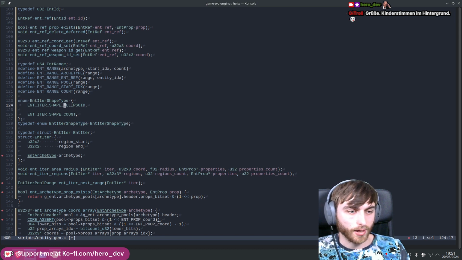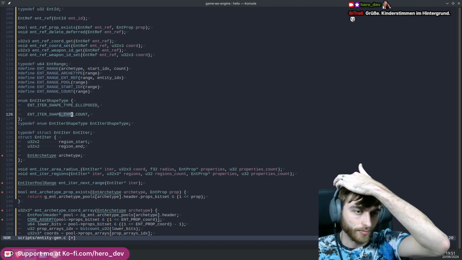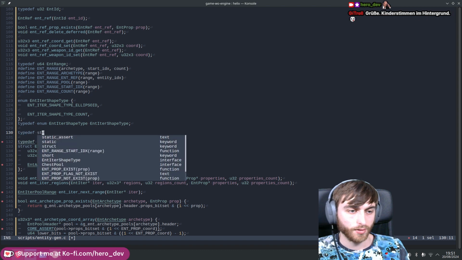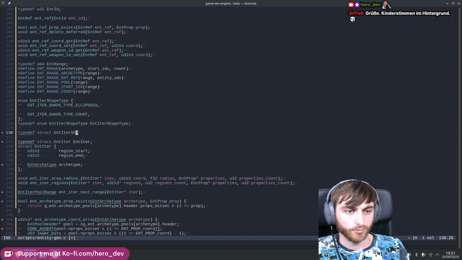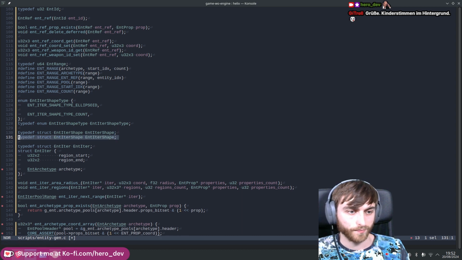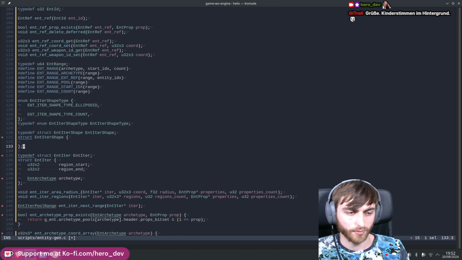So that would then be a... And then the shape data could just exist maybe in a union. Struct and iter shape. Then ent iter shape. Yeah, I think we'll just do a tagged union here. I usually don't use these that much, but I think in this case it makes more sense.